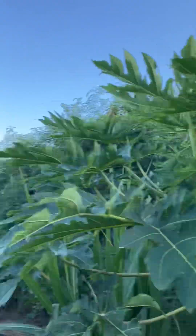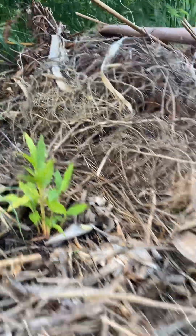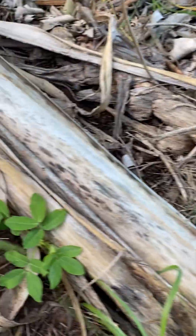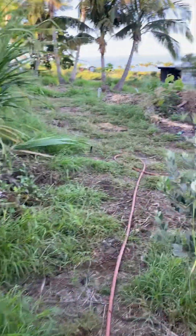More moringa, there's a neem tree, more papaya. This is green cardamom. I got ginger coming up right here. This is Jamaican oregano or something like that. If you look in the ground, I planted a lot of perennial peanut — it's a nitrogen-fixing ground cover. Here's another jackfruit. This is an ulu, another ulu back here, lots of sugarcane, papayas, another jackfruit. These jackfruit are seedlings so I don't know exactly what they're gonna be like, but they're pretty true to seed.